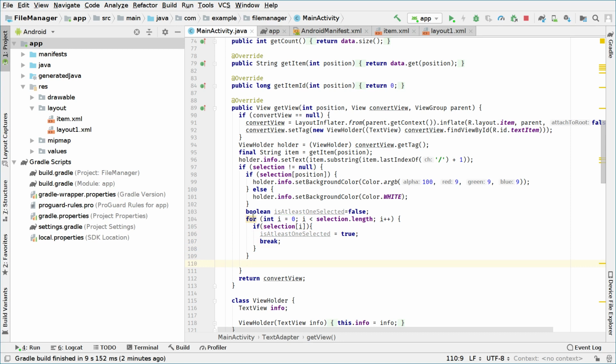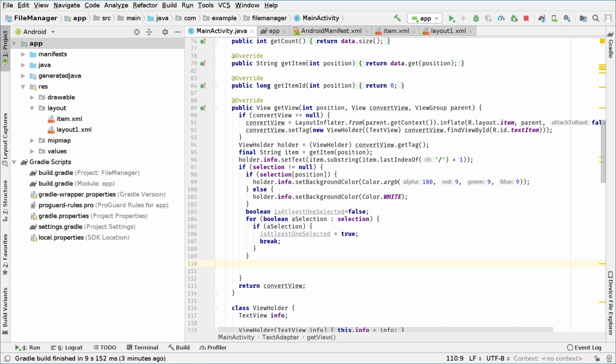the for loop is replaceable with a for each, but that's okay. We can replace this with a for each if you want, or not. It really depends. You can use only a for, it doesn't really matter. This basically means for each element in selection, check this boolean; if this boolean, then set this to true. It's a more elegant way, but some people don't like that. But anyway, let's continue.